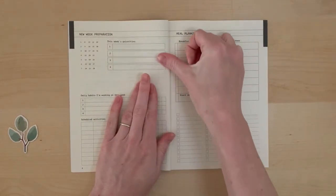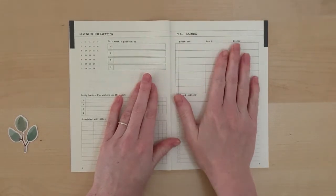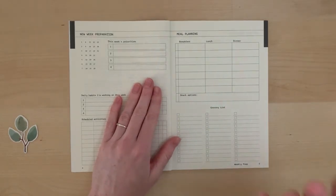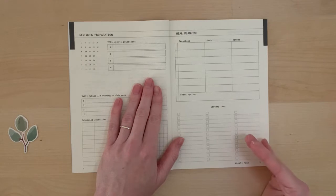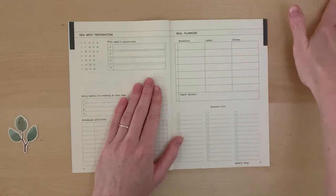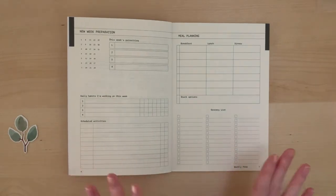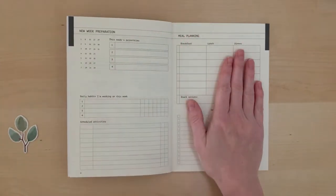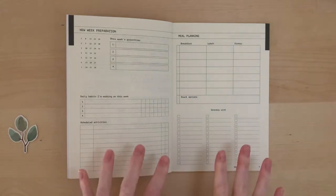And these spreads are the thing that you will begin with each week. Now, all of them are undated to allow you to adopt this system at any point during the year, but also at any point during the week. If you feel that your week starts on a Sunday versus a Monday, you have that ability to adjust the journal to your own preferences. But what we've put down here is what we consider not just the priority elements to start your week off well, but also in particularly maybe things that ADHD people might struggle with.